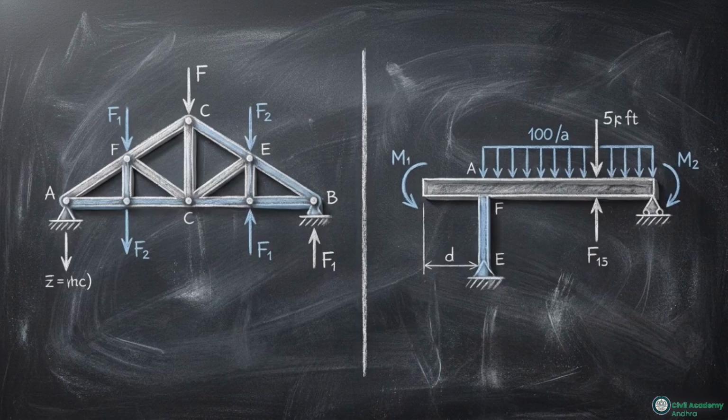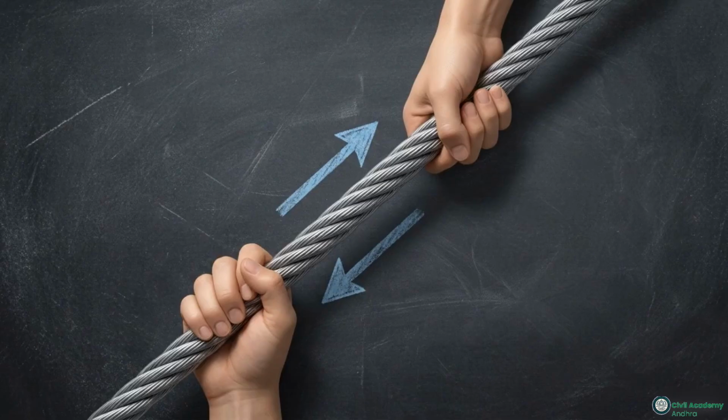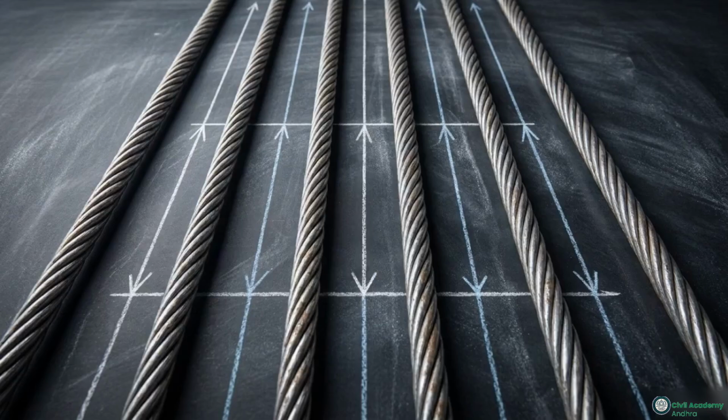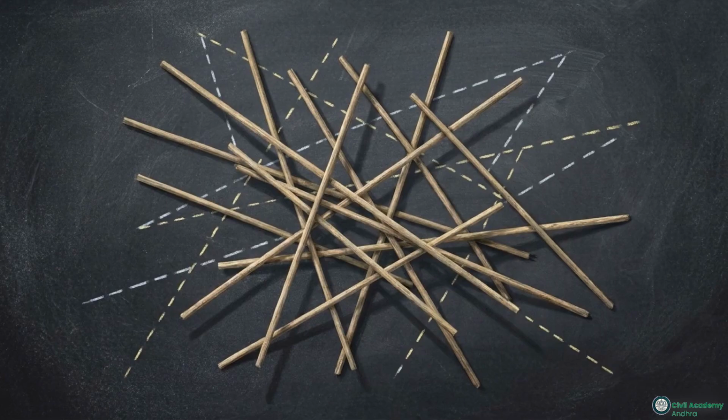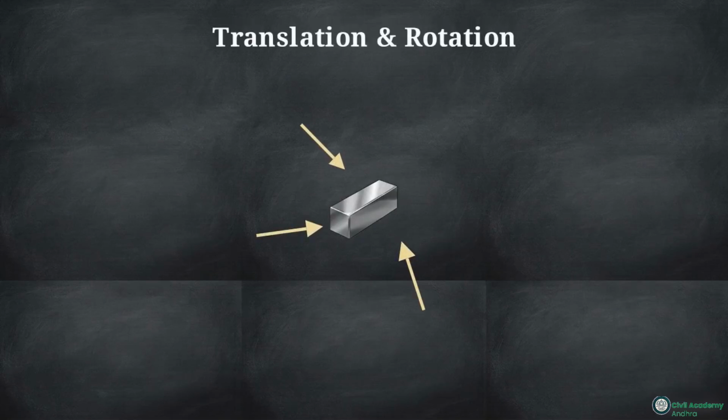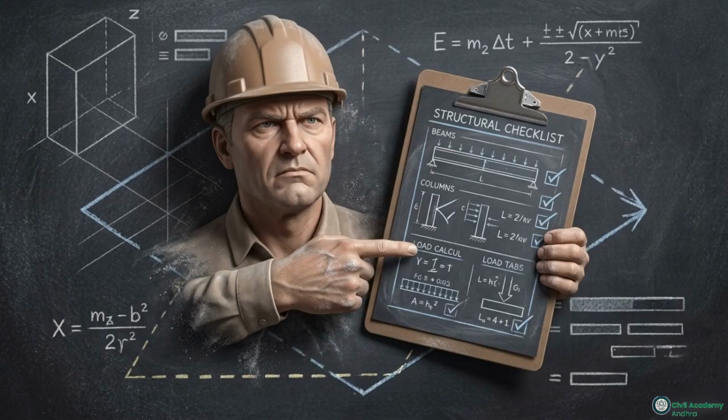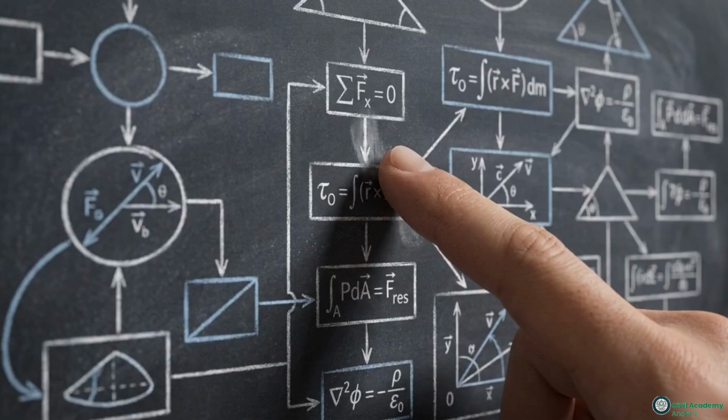There are two other orderly states. Collinear forces share the same line. Parallel forces run alongside each other. If a system meets none of these criteria, it is non-concurrent, non-parallel. This is the most complex state, where scattered forces induce both straight-line translation and rotational spinning. Correctly classifying your force system into one of these specific geometric categories is mandatory. The classification dictates exactly which mathematical formulas you are permitted to use to solve the problem.